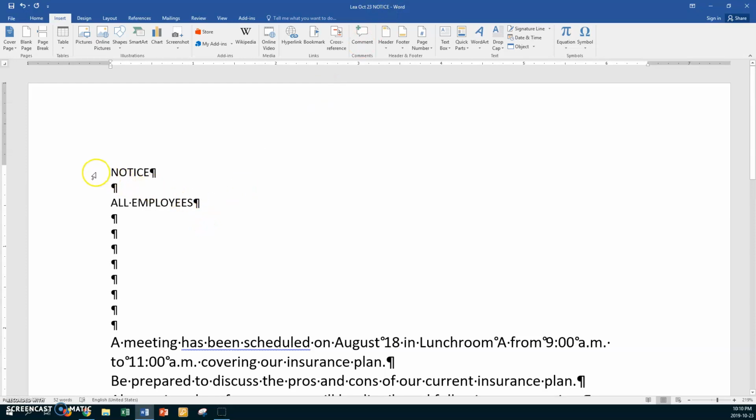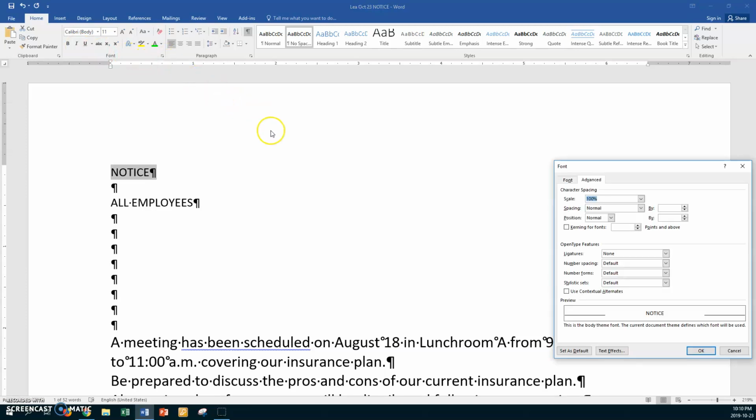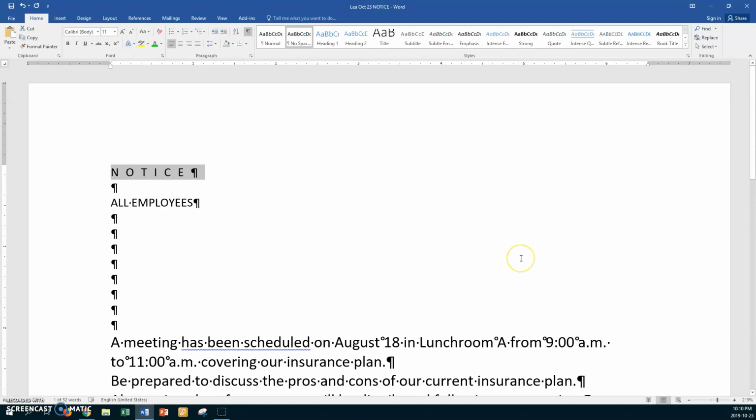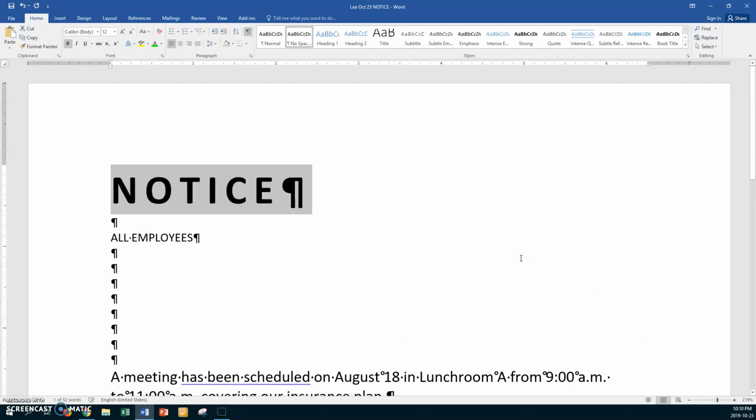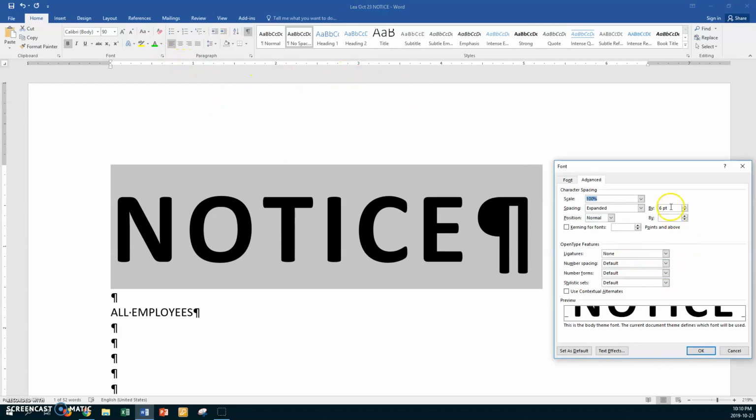And I want you to do the same. Okay, so the first thing that it told us to select notice and put some expanded spacing on it. So you're going to go to Home, you're going to go to Font, Dialog Box, launch your arrow, and you're going to put in, maybe we should put in 6 points, I think, and say OK. All right, and let's bold it and size it up a whole bunch. Go to like that. And I think I put more space. So I'm going to go to expanded spacing and put in 8.